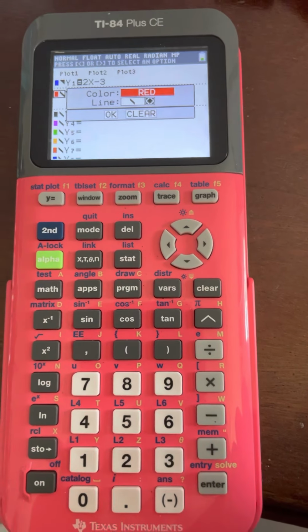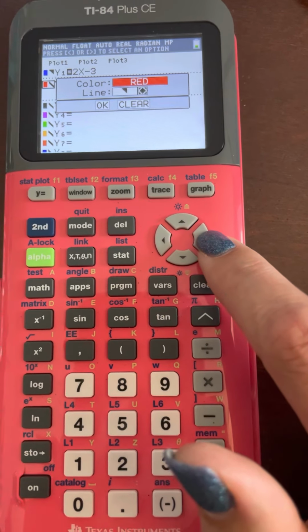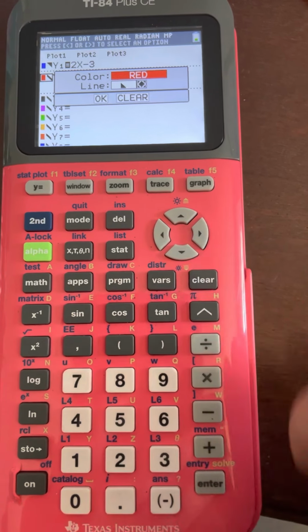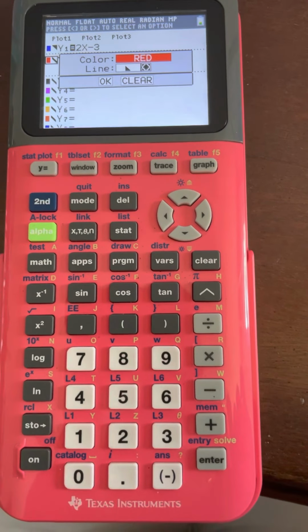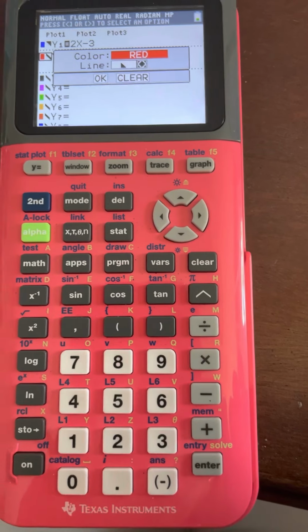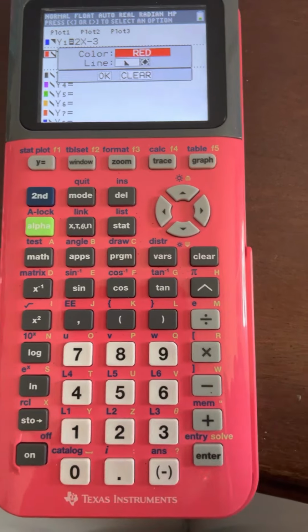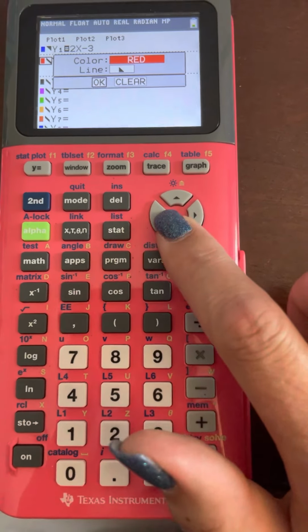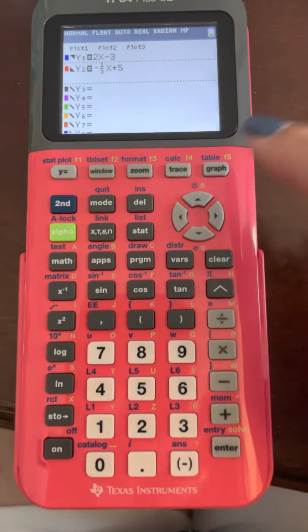And now I'm choosing the kind of line. So I'm going to press right or left. There was the greater than, but I said less than. So there's my less than. Granted, this is limited to whether you do the dotted line on top of the shading or under, as the case may be, or whether you use a solid line. So you have to bear that in mind, but it will show you what you need to do. Then I'm going to say OK, and I'm going to press enter. And now I'm going to press graph.